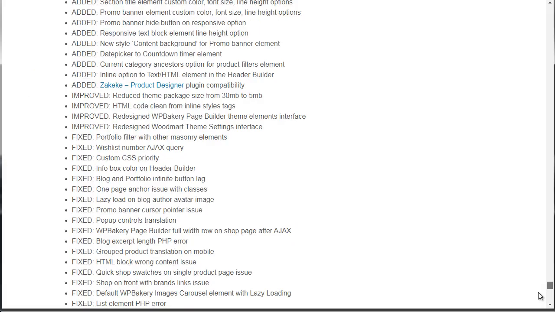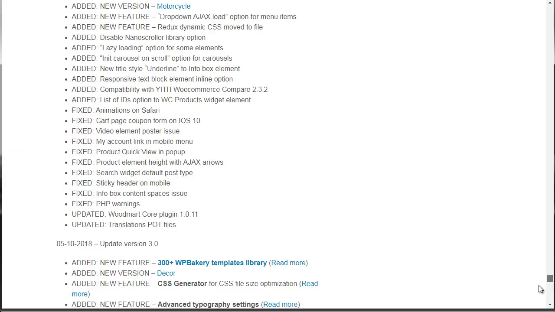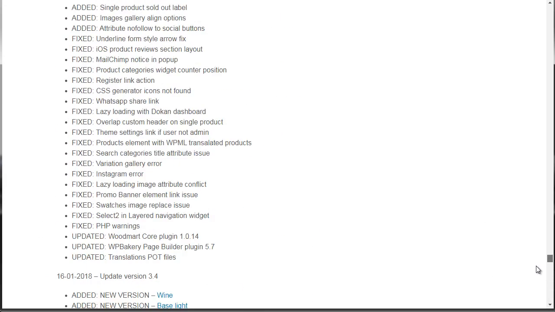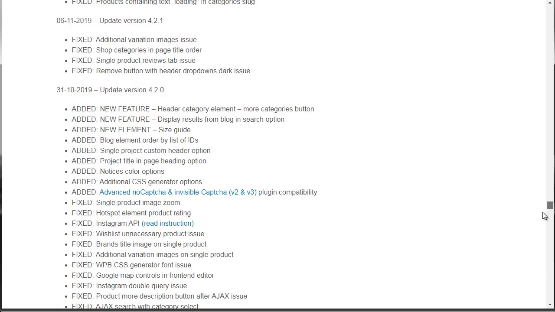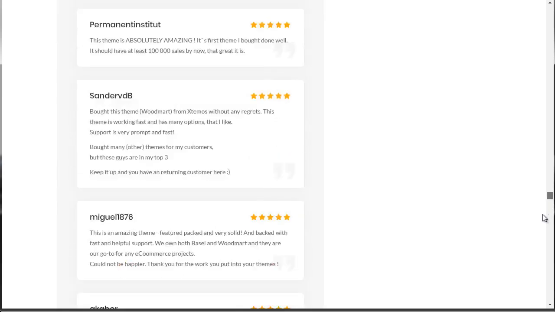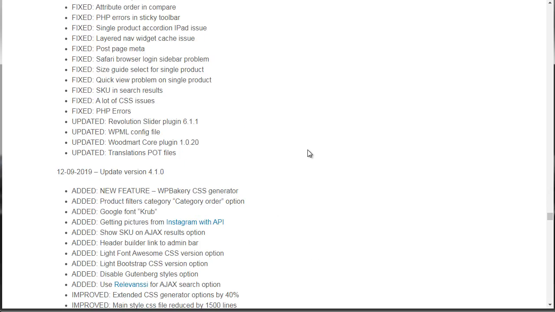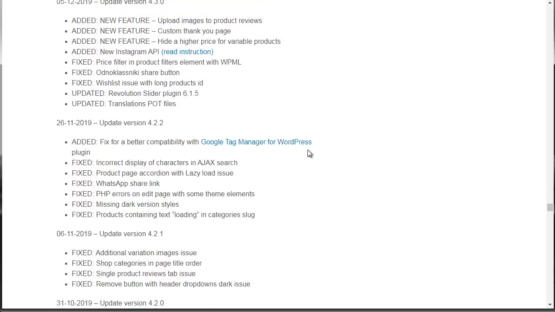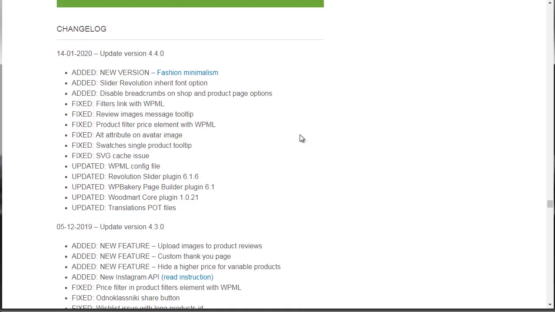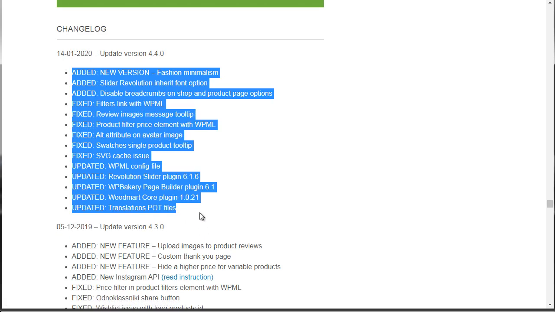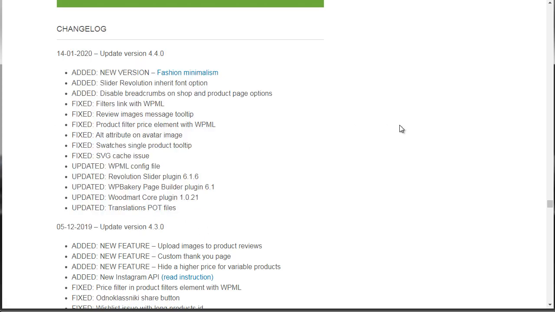I want to say, when you find a theme that you really like and you want to do some due diligence, what you want to do is scroll all the way down to the bottom, and it will show you what we call a change log. A change log basically tells you how many times or how much the theme has been updated. As of today, this is January 14th, 2020. This was uploaded a few weeks ago, but we can see that every update has a ton of different features. That's a good sign.